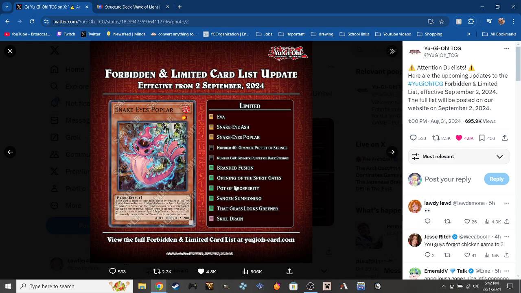They're just going to have to play Prosperity and probably some other draw cards or something. Maybe they play, I don't know, Pot of Desires or something. We'll have to see. I hate saying that, but trying to go off of what the OCG does and then looking at what we did here in the TCG, where we're mirroring a lot of what they did in the OCG, I'm not the biggest fan of.